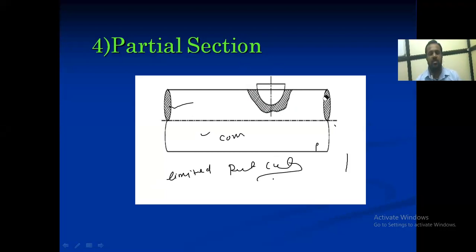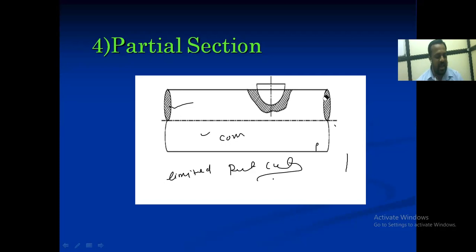Okay, right now that sectional view is complete. In full sectional, we cut the component throughout. Then in half sectional we cut the component only one quarter part. In partial we cut only a limited part from that component. In offset section we have to remember the cutting plane will not travel in a straight line only. And the offset section we apply for irregular components.